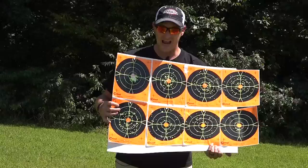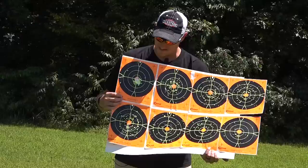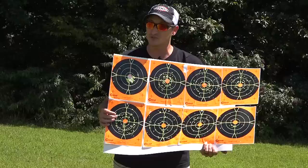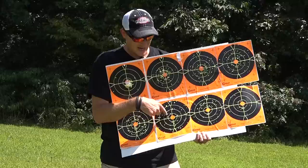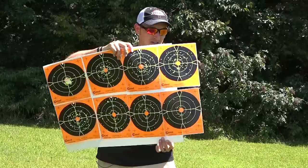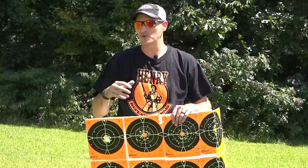For this test we experimented at 5, 10, 15, and 20 feet. At five feet with the garden gun it's a no-brainer — very, very tight group. The H001 with the rifled barrel shows how much the rifling affects the shot at just five feet, creating a large, open group. At 10 feet the pattern is still really good with the garden gun. At 15 feet you can clearly see the difference, and at 20 feet the top target is the garden gun and the bottom is the H001 — the contrast is significant.